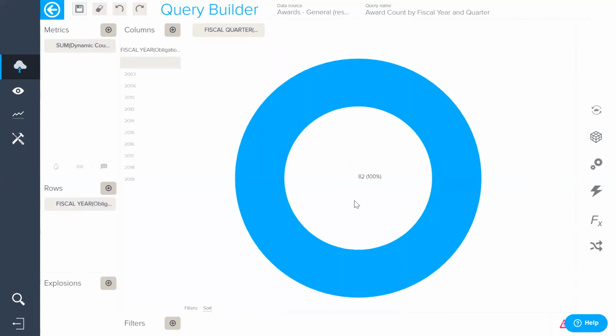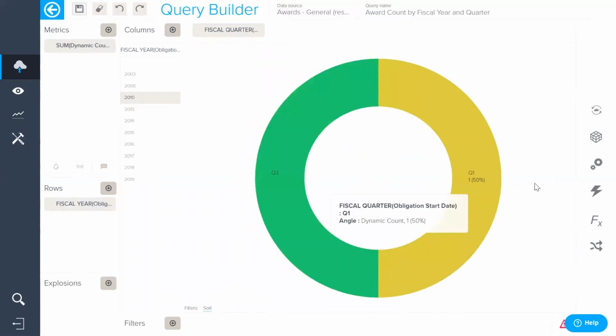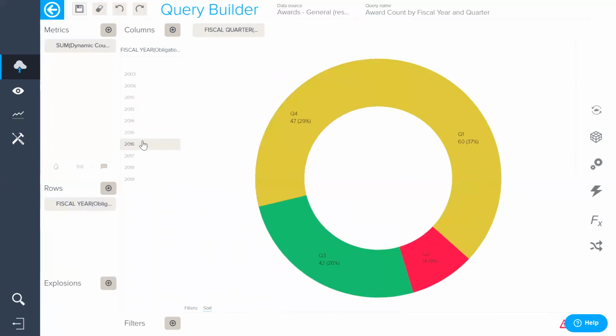And this is based on a set of test data. So you'll see fiscal quarter is the primary piece of data that's displaying in this information. And so if I go to a more recent area, we can see these quarters, we had 14 items in quarter 2, 42 in quarter 3. And again, this is a bit of test information. Now, the system has taken the rows, the fiscal year, and it's turned that into a filter for me.